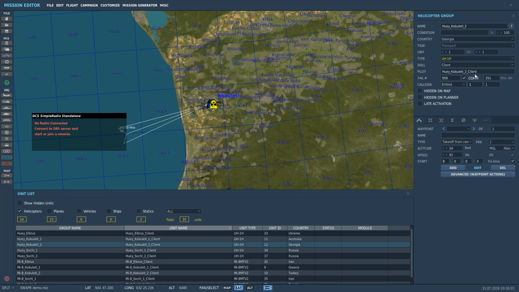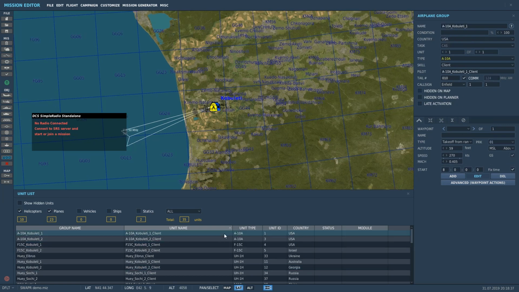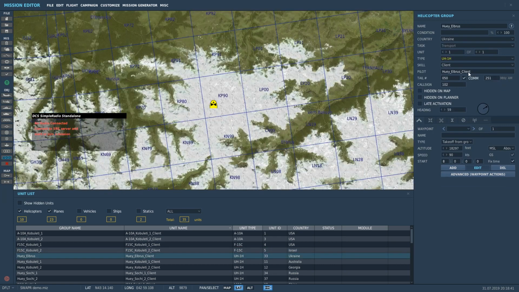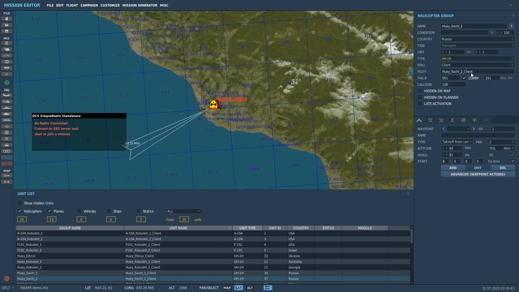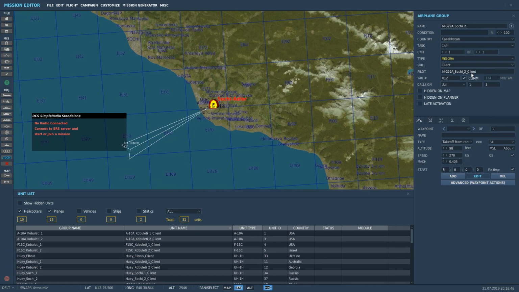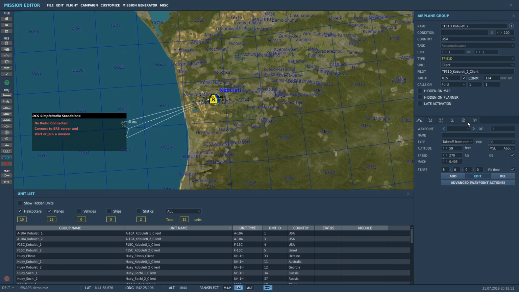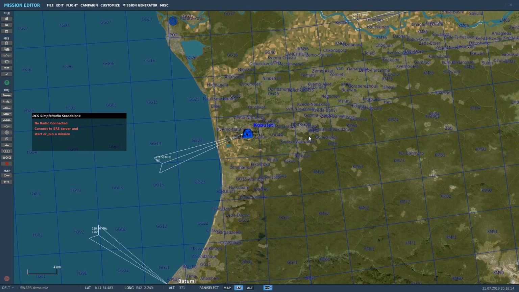So we are going to switch between clients, all the clients in the mission, planes included. And we must check that all of them are using underscore client. And effectively, they are. Okay, good. They all are. Perfect. That's the first thing to check.